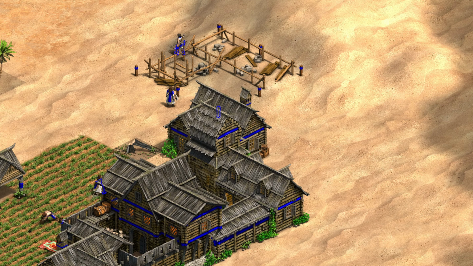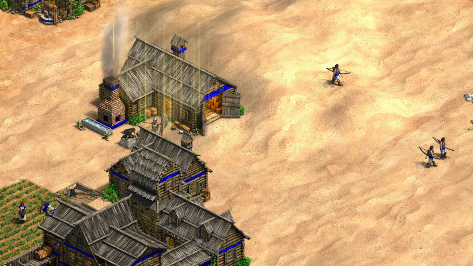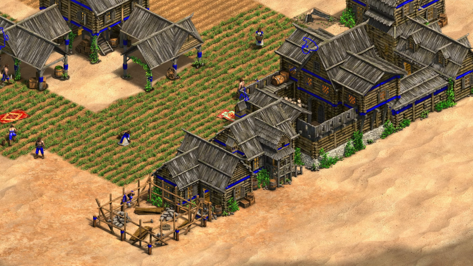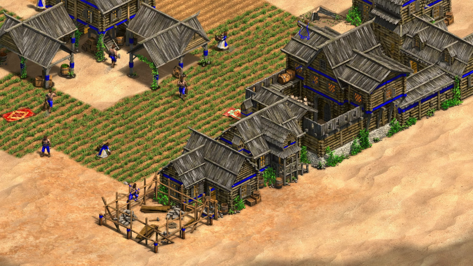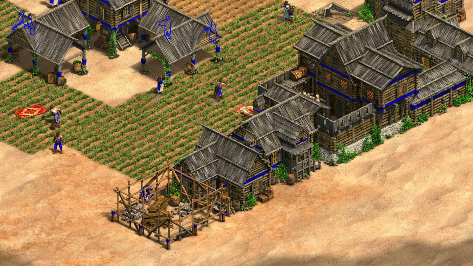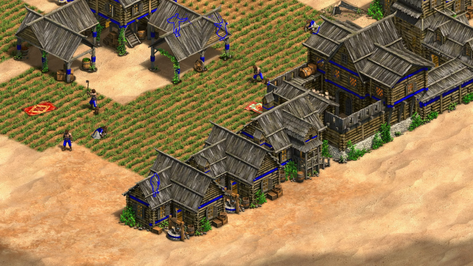Make sure that your archery range is constantly producing, and send your 2 or 3 archers forward as soon as you get the blacksmith. It's pretty easy to get housed here as there's a lot going on, so try to be diligent with making them. This is especially true for the first few houses that you need, so it might be worth it to just make a house after your barracks is done, and then a few more with your archery range builder.